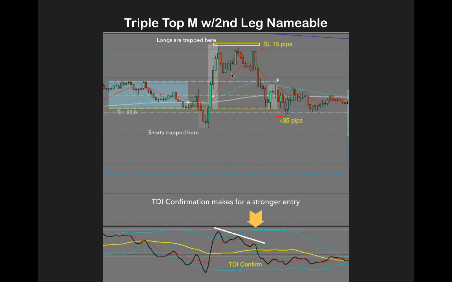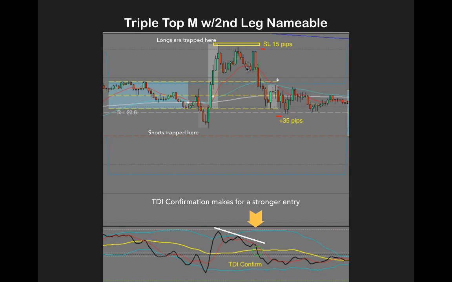But you can see here how this first leg actually never closed below the 13 EMA. So technically, this isn't your second leg, and this your first leg. This whole thing really is your first leg. So don't see this as a second leg and say, okay, I'm going to short this here, because this actually isn't the second leg. This is the first leg.